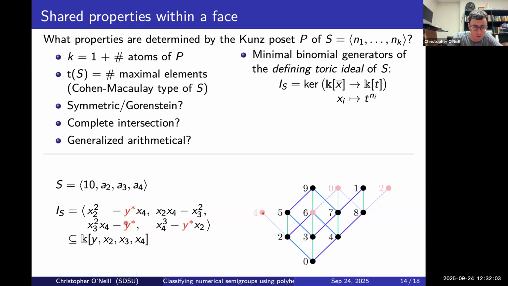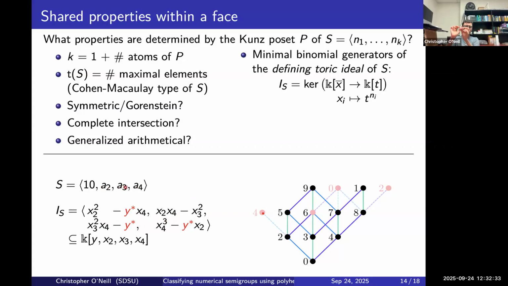And so in this way, we're recovering from each of these faded elements out here that we've added to the poset one of these minimal trades. And it turns out you can do this in a way that it will give you a minimal generating set. The only thing you can't recover from the poset is how many copies of Y you need in each of these. However, what turns out to be nice is that each of these mystery exponents is a linear function of A2, A3, and A4 in this case.